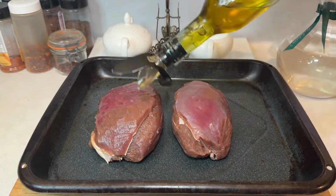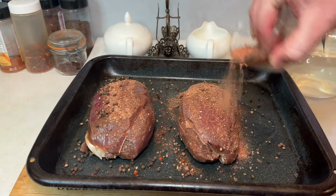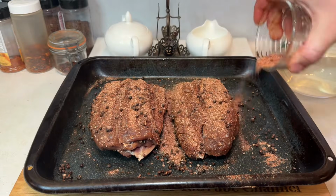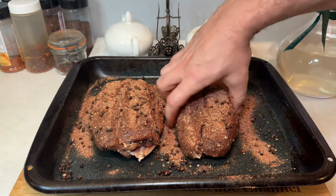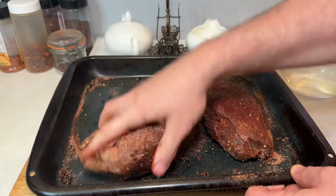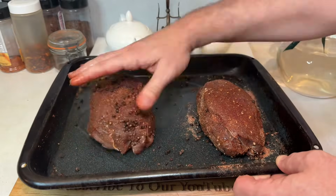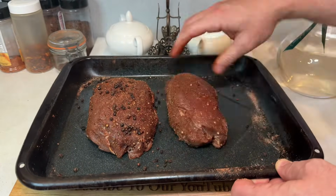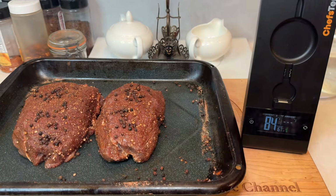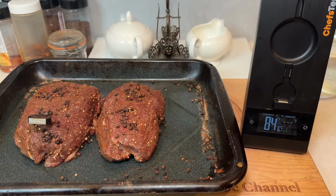Give your venison a light coat of olive oil so there's something for the larger chunks to stick to, and then liberally apply that rub to the entire surface of your venison. This isn't a rub where we're looking to make a thick, crusty barbecue-style bark on the outside. It's much more about imparting another layer of flavor, this time to the outer surface. So use every bit and make it count. Once you're done adding the rub, insert a remote temperature probe so there's no guesswork while smoking, and let's head outside to get things started.